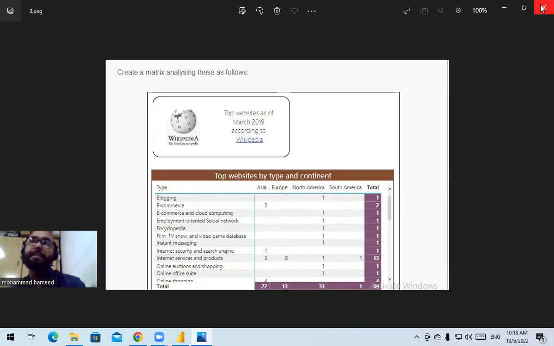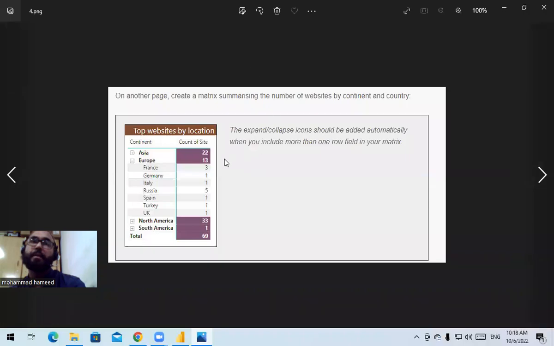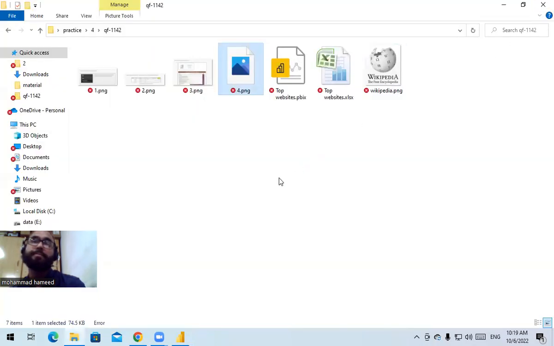The fourth activity is to create a matrix with the title "Top websites by location", with two fields: continent and count of sites. So this is the overall activity we are going to perform in this tutorial. Let's start.